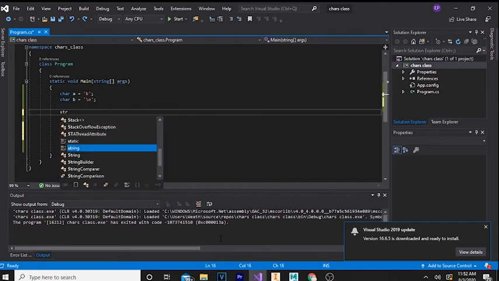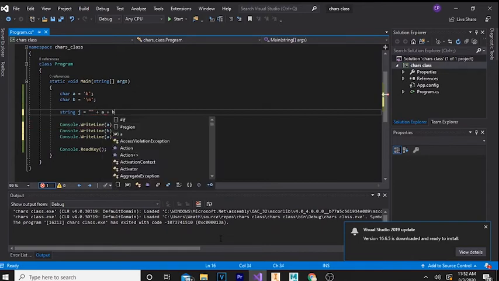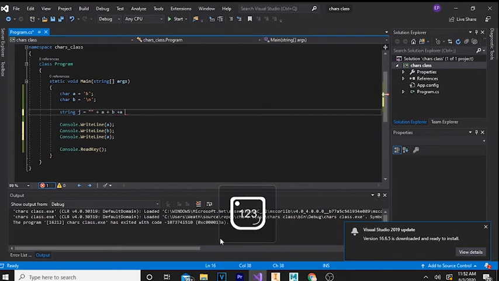Now, we're going to initialize the string. I'm going to call that string J, and that's going to equal double quote, and I'll explain that in a second. And it's going to be plus A plus B, and then plus A again. And let me just fix that up right there, and semicolon. Now, the double quotes are there because it's a very quick way of converting a string to an integer, and that's because we're doing some addition here.